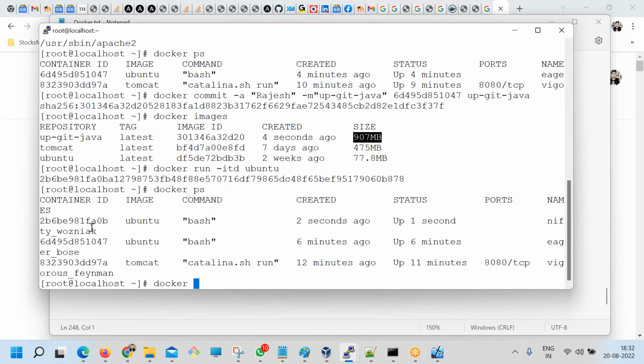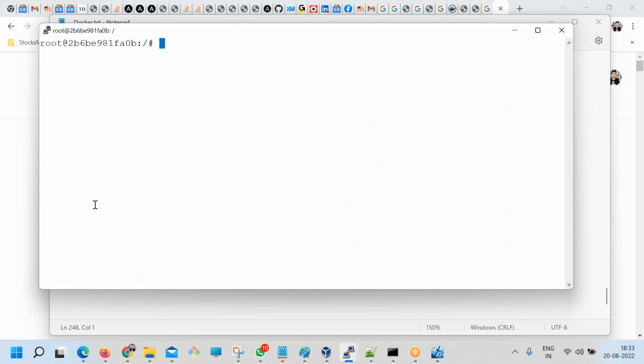Again I'm creating an image. Docker exec -it, and here bin bash. I'm going inside the container, and going to tmp, where I'm just writing one file, hello.txt.